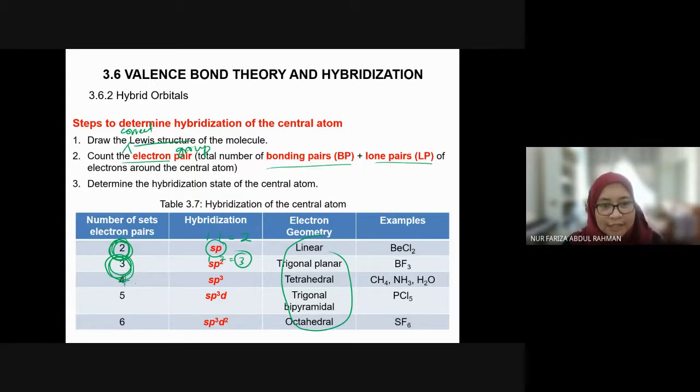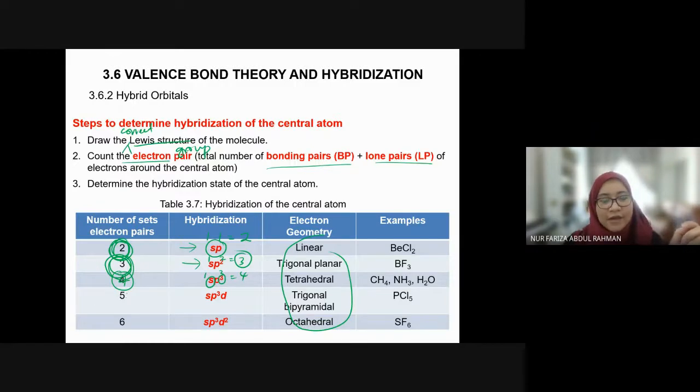If we have 4 electron groups kan, dia kata sp3. So hybridization will be sp3. How do we get sp3? Kenapa sp3? The simplest way will be you count the number of orbitals. So S ada 1, P ada 3. 3 plus 1 will be 4. Kan sama dengan electron group dia, sp3. Kenapa S mesti 1 saja? Sebab S ada 1 saja. P kan ada 3. Maximum we have 3 p orbitals: px, py, pz kan. So that is why we have 3 p orbitals. Okay, it can be hybridized if necessary lah. In this case dia 2 p saja yang perlu hybrid. This one kita ada 1 p saja.